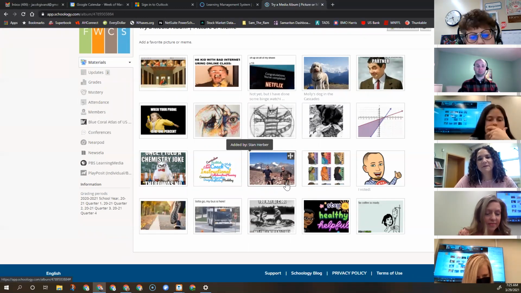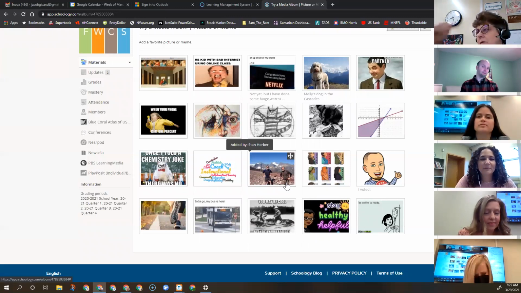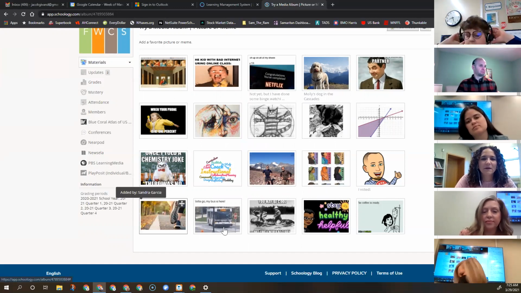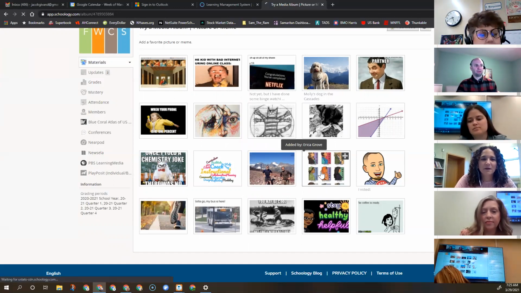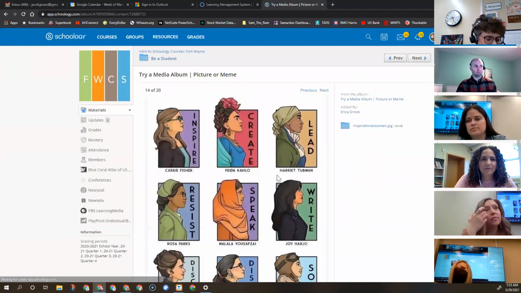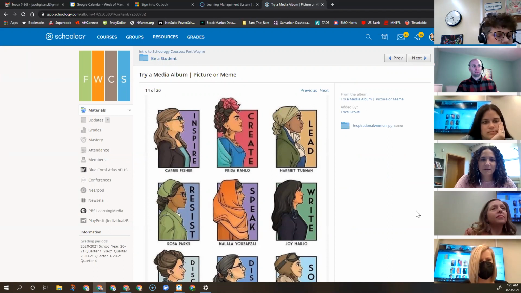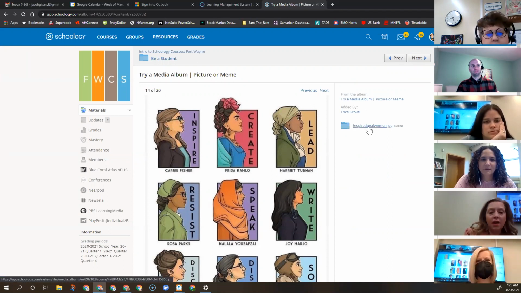So especially for young students, so any of you that teach young enough students that you want to give them a bunch of images or media to use in their project, a media album can be a great way to do that. For instance, if I went into the picture that Erica added of the different women, I can click on the name of the file, inspirationalwomen.jpg, and it will download that for me.